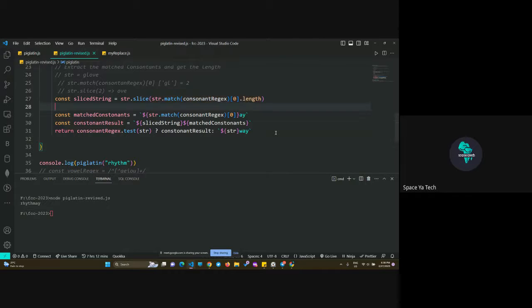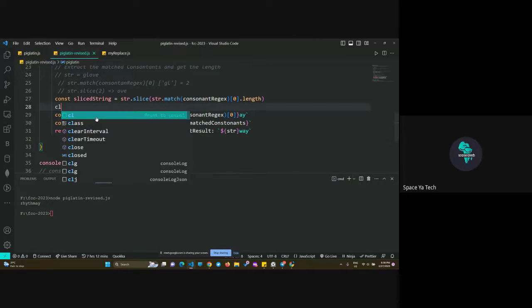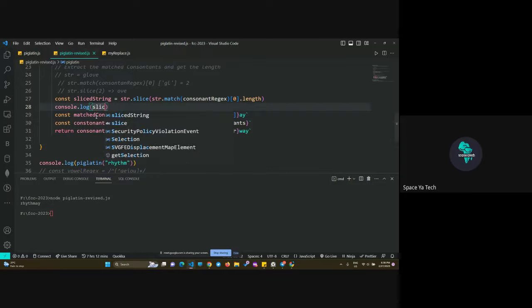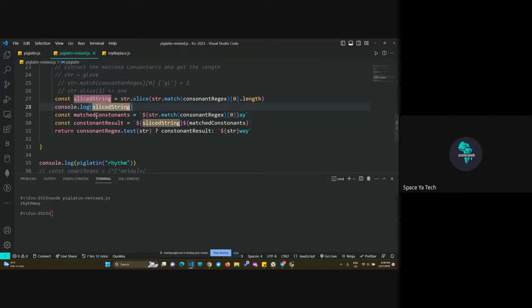So yes, you're right. It's going to take the whole thing. So let's look at that. Let me console log the sliced string when we have rhythm.